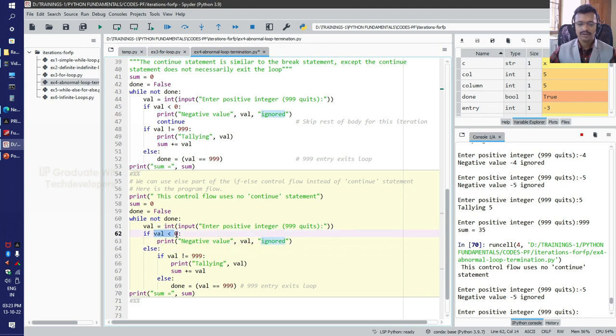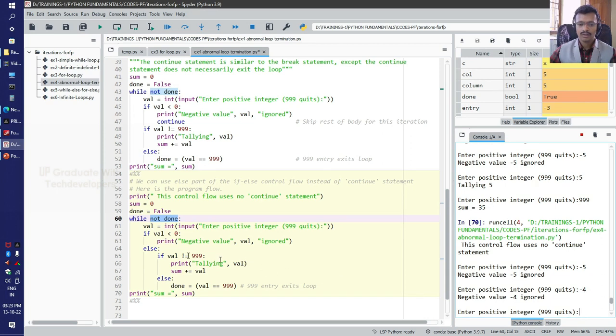Since this if condition becomes true, the else part will not be evaluated. Again the loop will resume from the top. Let us enter one more time the negative value -4. Again the loop will resume from the top because this if condition becomes true and the else part will not be evaluated.